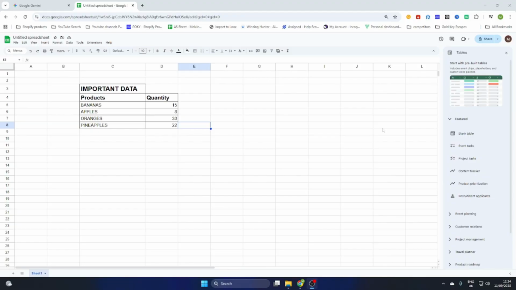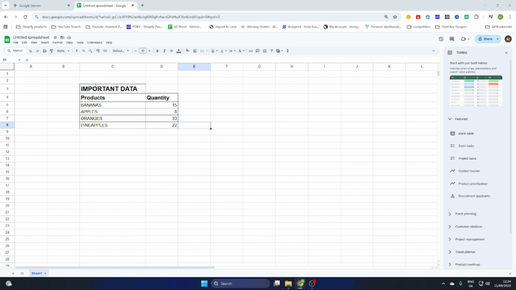In this video I'm going to show you how to create a graph in Google Sheets. So it is very easy. We need some data of course to enter into the graph. Now once you have entered the data into your Google Sheet, then we can start using a graph. As you can see, we have entered some products with the quantity of the products and we would like to display them in the graph.